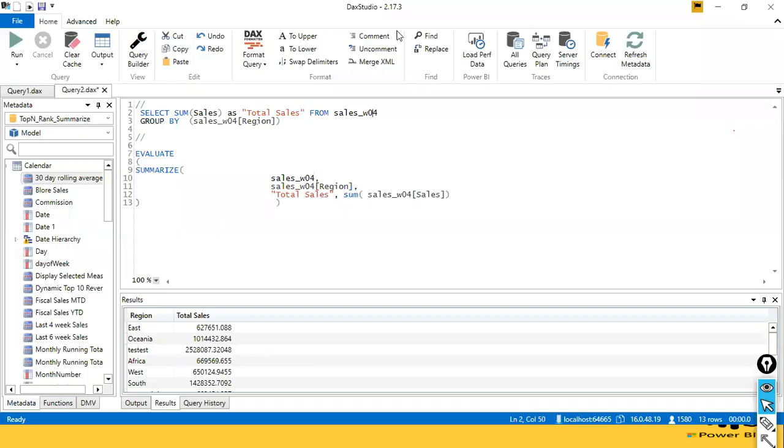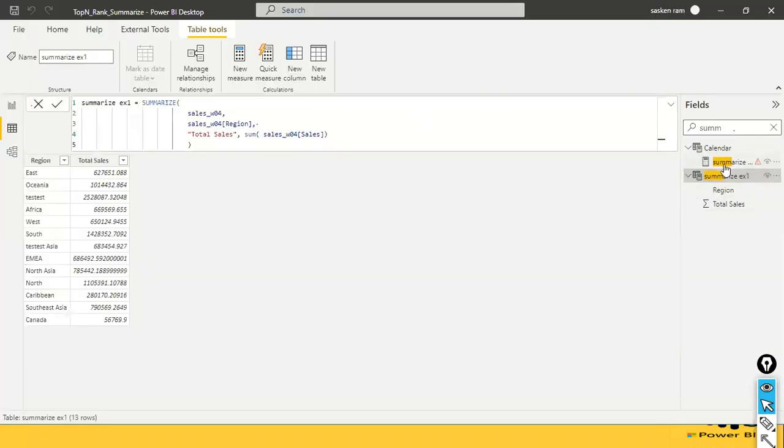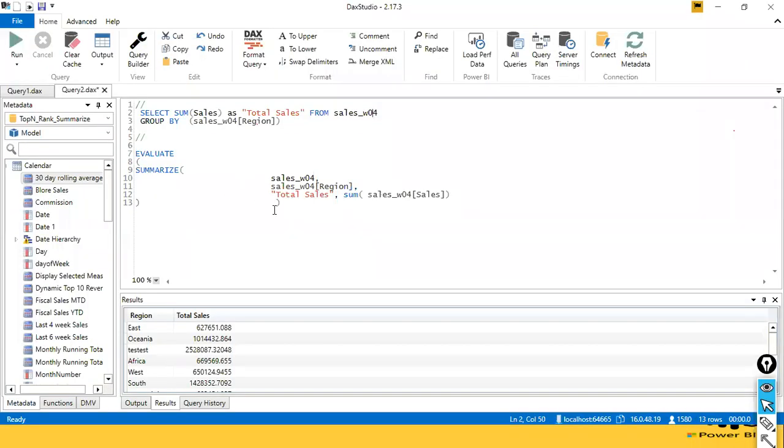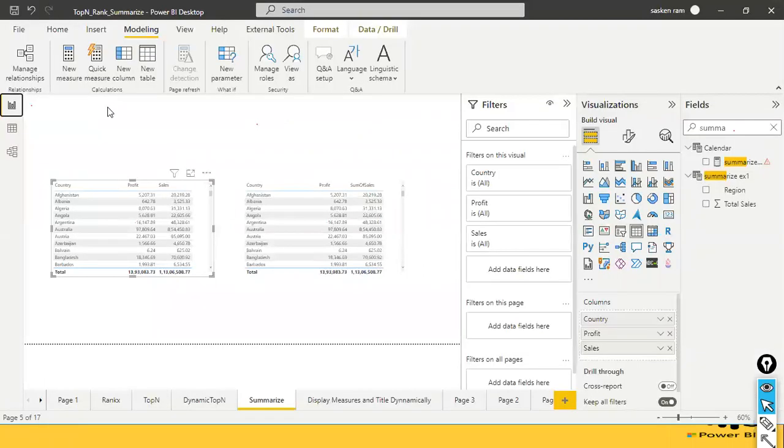The reason why I started using DAX Studio is that for a beginner, you will get confused. Though I explain the summarize function will return a table, you might get confused when you start using it. You might create a measure and then you will end up with an error and you will panic. Okay, something wrong, I don't know. But here you don't have to have this headache. You don't have to break your head: do I need to click on this or do I need to click on this? Here, whether it's a table or a measure, you can specify it here itself. You don't have to go back and forth.